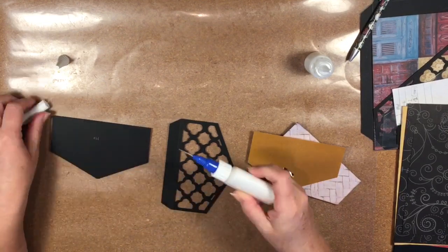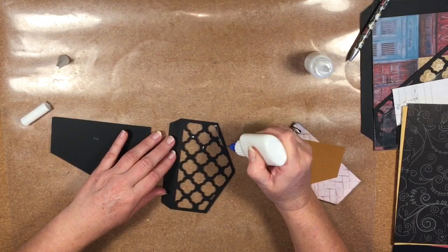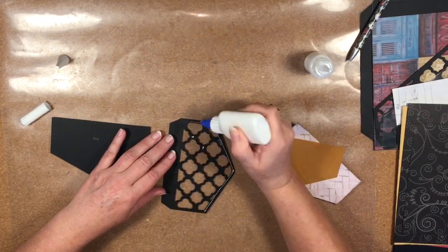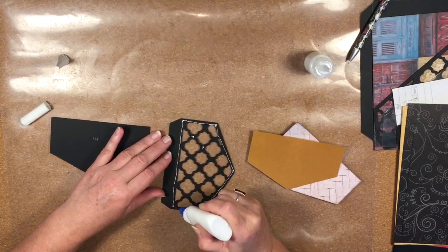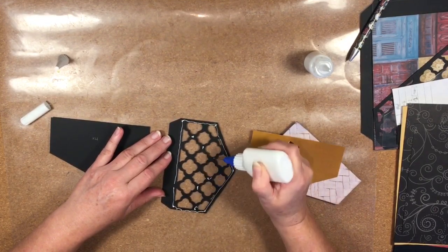So I just like to use this little fine liner and sort of run it around here. And down here. Now this takes a minute, but I'm not bothered by it. It's not difficult, you know.